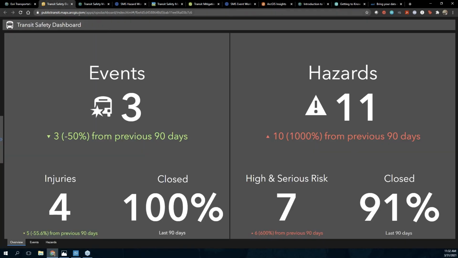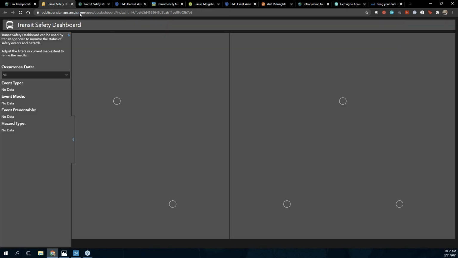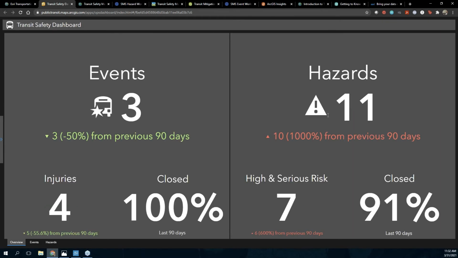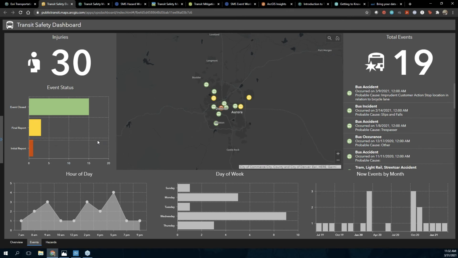Another view of this, though, might just be our dashboard that we started off with here. And I'm actually going to go ahead and refresh this. It's been sitting for a minute. But yeah, this is another way to monitor safety measures that are taking place. So getting that high-level view of events and hazards. And you can see here, I don't know if you remember, we started with 10, but we're at 11 now on hazards because we actually reported a hazard in the first part of our demonstration. So this is updating in real time. But we can also get a little bit more in-depth information here too.